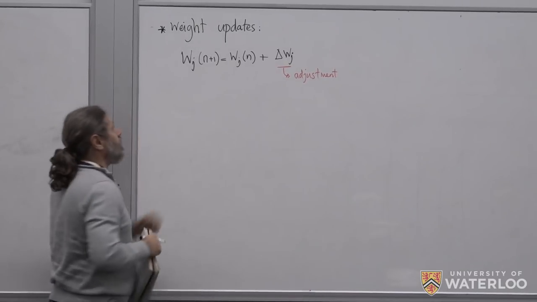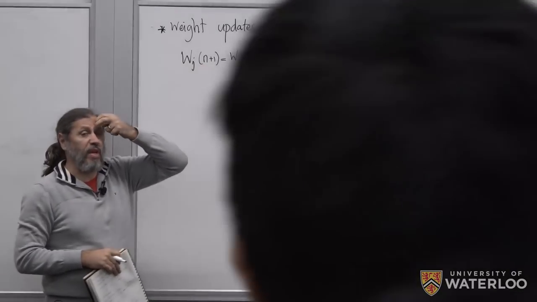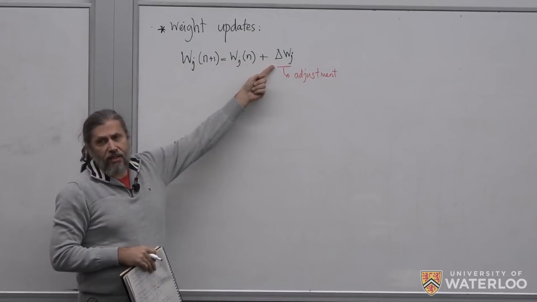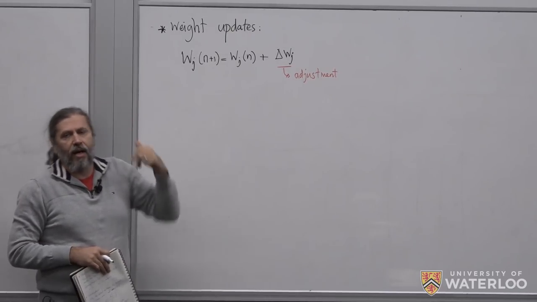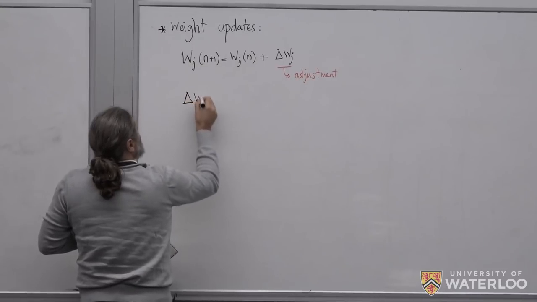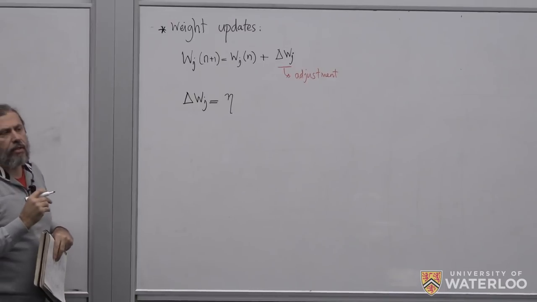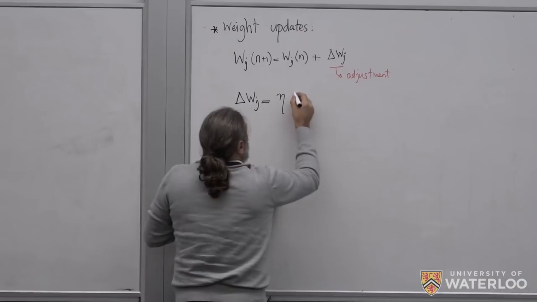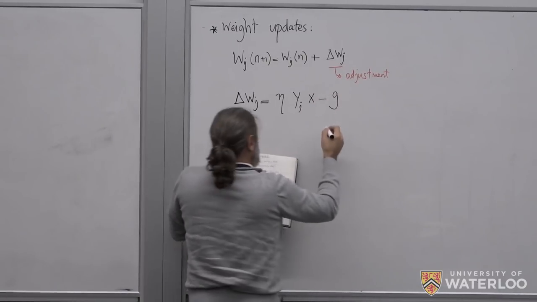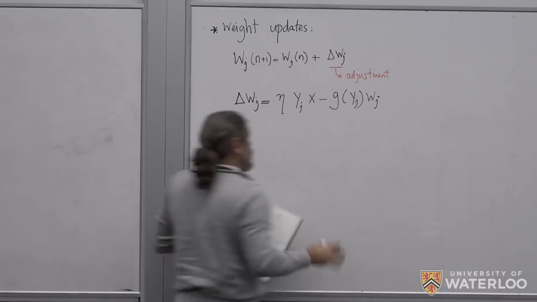And so if you start with a synaptic value, which is a connection between two things, usually two processing units, two neurons, whatever. And if I cannot adjust that, there is no movement, there is no progress, there is no learning. So learning is basically adjusting the weights. And the way that SOM does it is quite straightforward. It uses a factor eta that we call the learning rate, and then the output times the input minus a function g of the output y sub j times the weights. OK, that's a little bit too much.